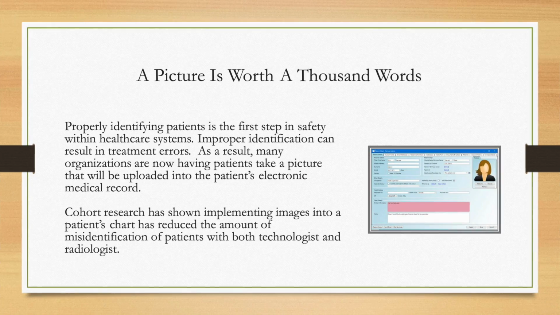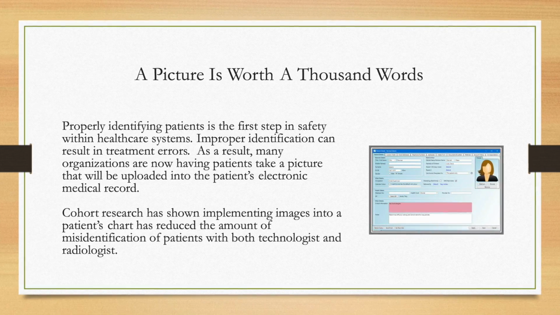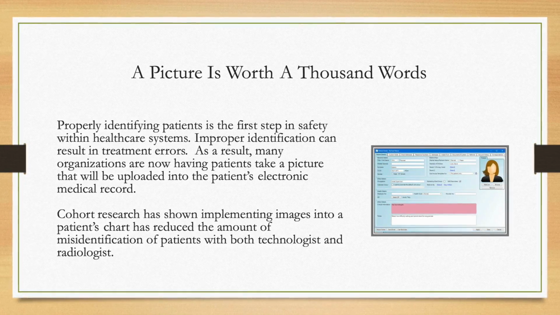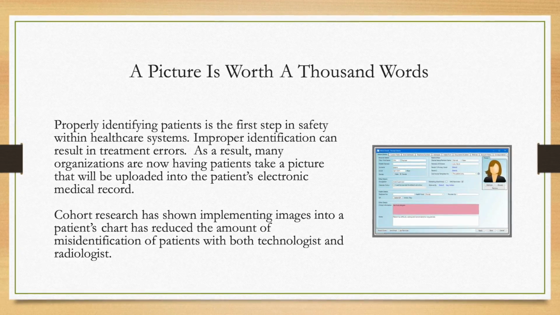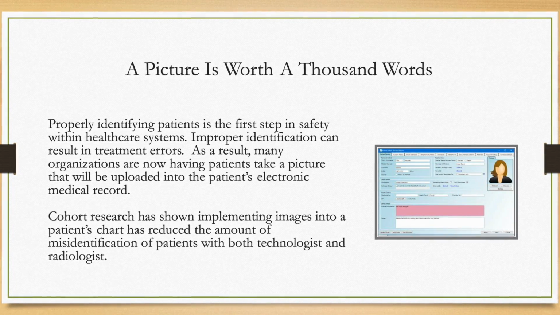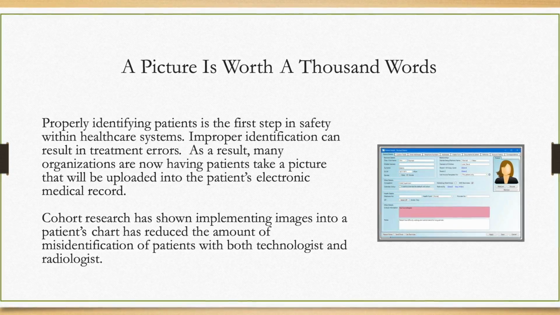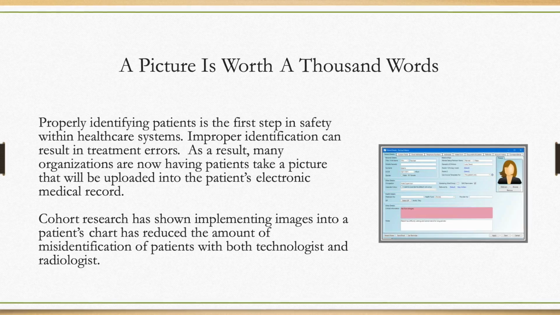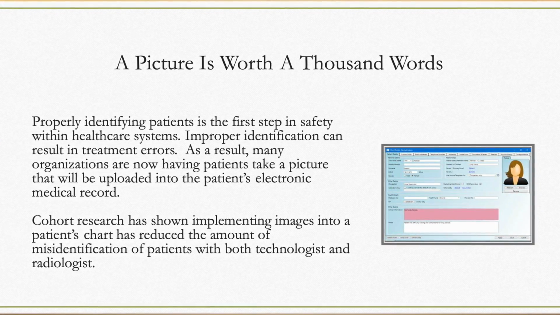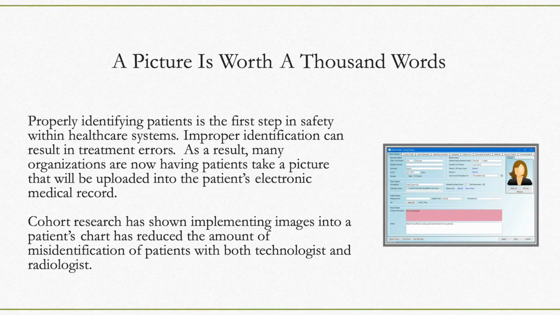A picture is worth 1,000 words. Properly identifying patients is the first step in safety within healthcare systems. Improper identification can result in treatment errors. As a result, many organizations are now having patients take a picture that will be uploaded into the patient's electronic medical record. Cohort research has shown implementing images into a patient's chart has reduced the amount of misidentification of patients with both technologists and radiologists.